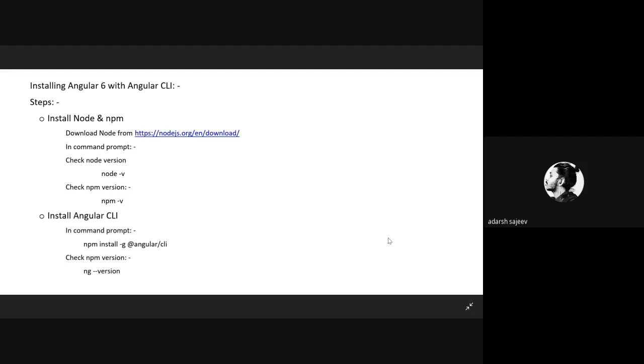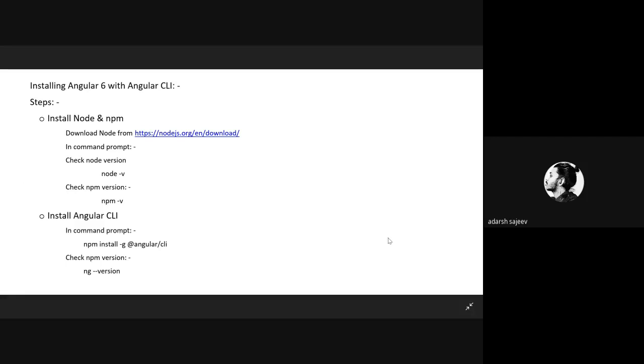And once you install Node, you will also get the npm package manager installed in your laptop. npm is just like GitHub, which has so many things and you can clone them. It's just an online database kind of structure where you will get all the code libraries and everything. So if you want to install Angular, first you install Node on your system.